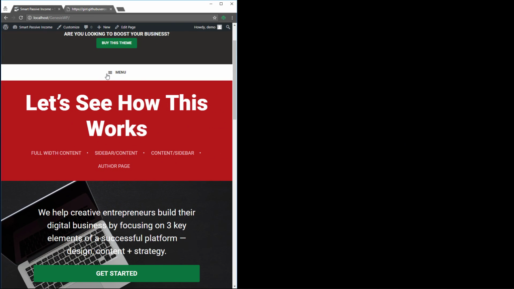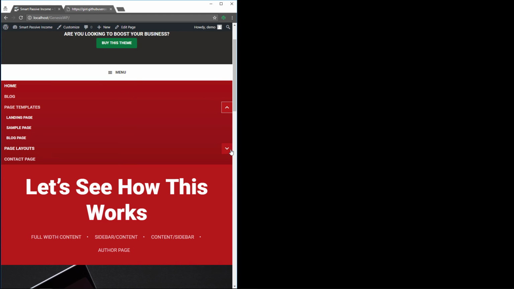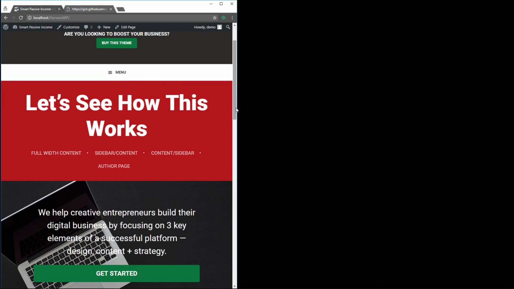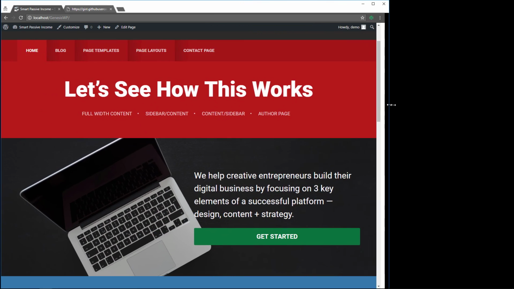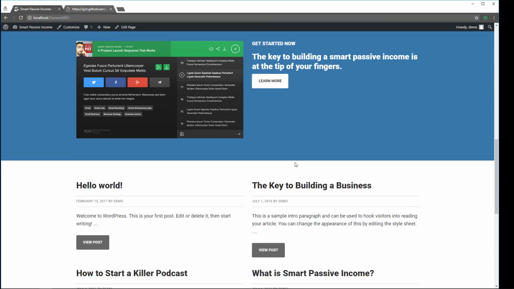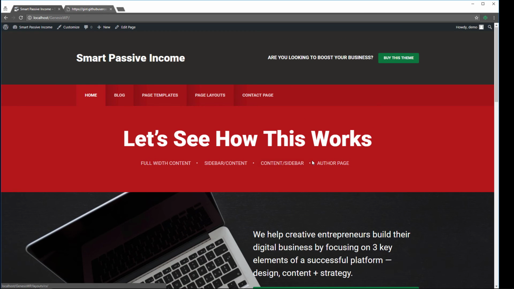You see now here we get this drop down with the menus. It looks really nice. It's a really nice design. Functionality is really good. This will look great on smartphones, tablets, laptops, desktops. It's really a clean child theme. Definitely recommended for those looking to create a small business type website. And it's built by StudioPress and is one of the best child themes and frameworks out there.